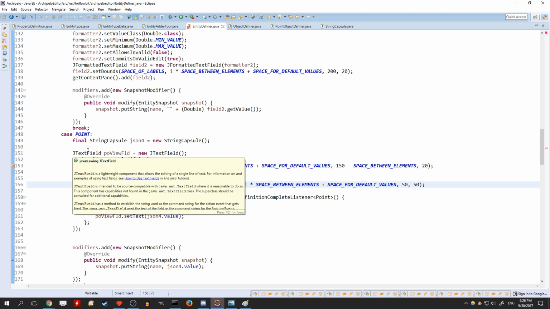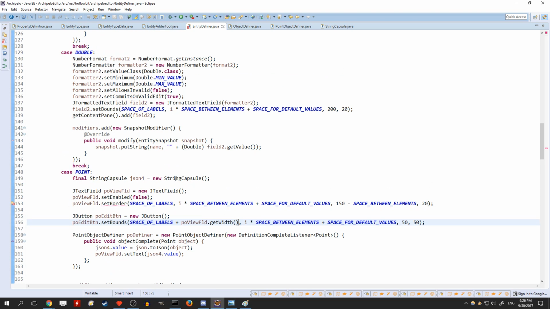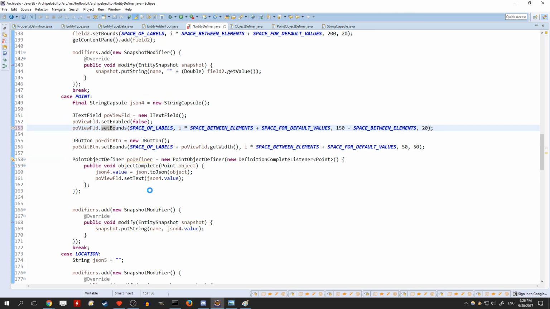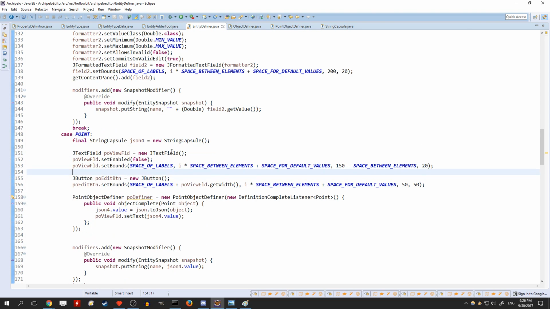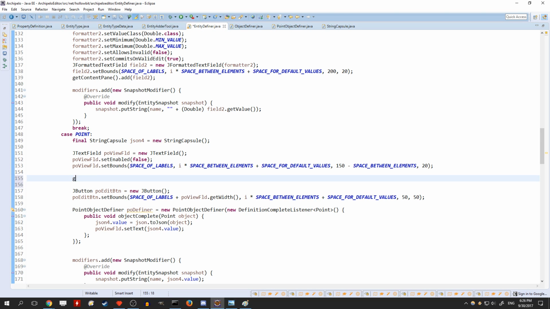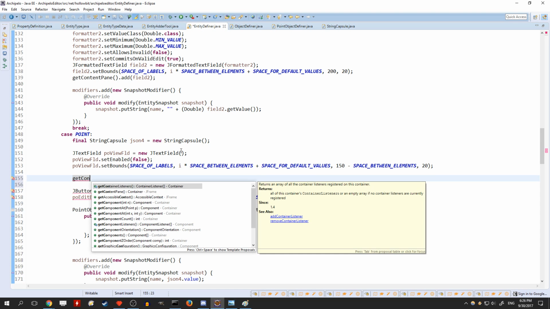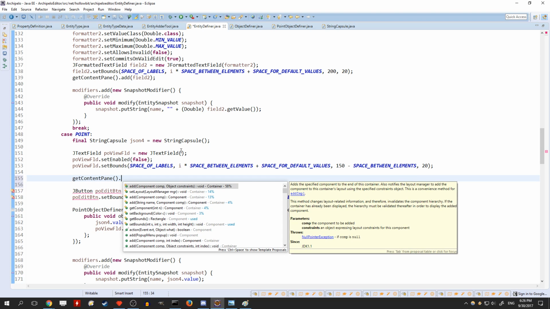Oh, JTextField. Oh, and that's that border. I want to set bounds. There you go. Get content pane dot.